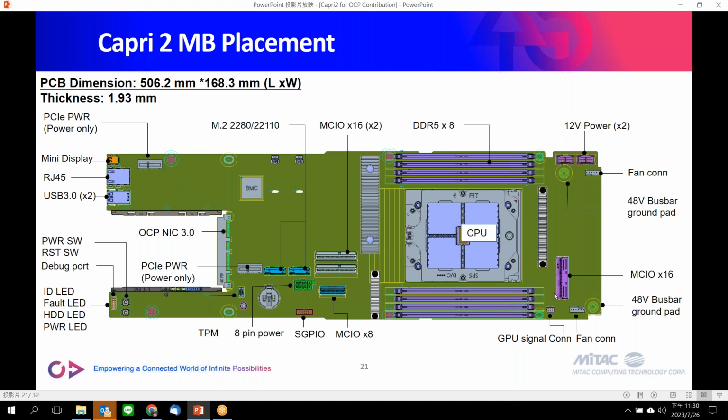So the 4 MCIO connectors are all for the SSD backplane or riser card, and they use the MCIO cable for linking the PCI signals. And there is one PCI by 1 connector here. This is another for signal. This is for the riser's power.